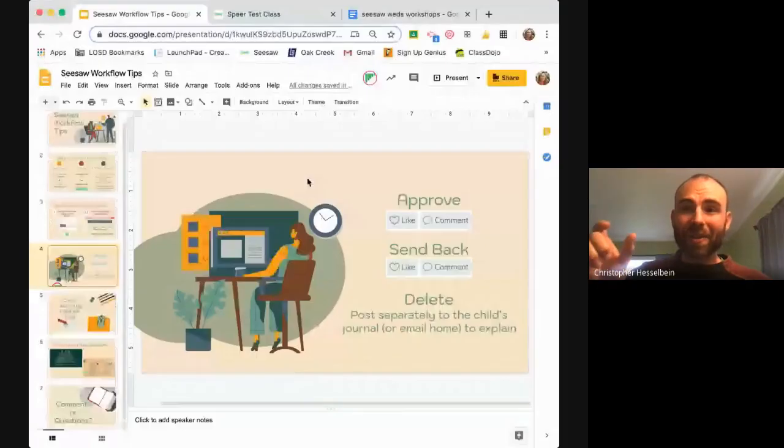So just to clarify, okay, one other thing I wanted to mention here, you want to jump in? Yeah, just to clarify, when you're looking at that post, just want to make sure that I got this. There are 3 options. You can either approve it and then it just gets sent to the journal and the parents right away, or you can send it back, use that yellow button, that send back thing, and that's new for Seesaw for Schools. So if you were using the free version before, this is a new feature, which is really awesome that we're getting now with our Seesaw for Schools subscription. And that allows you to put that comment on there, send it back to the kid in draft, and it'll pop back up into their activity feed. Is that correct?